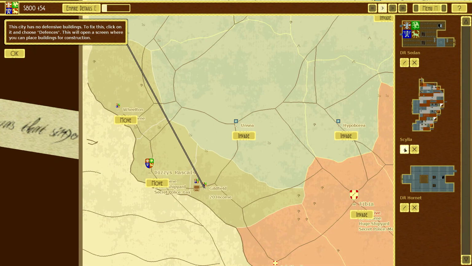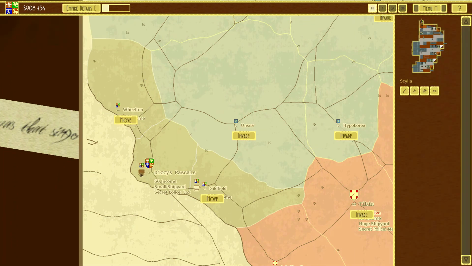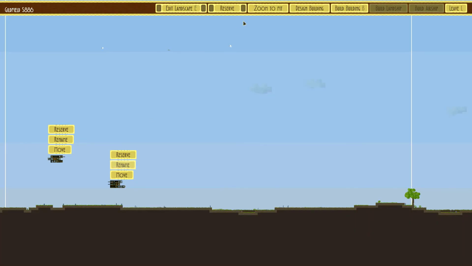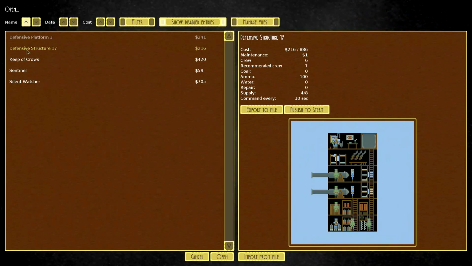Scylla. I need you, not you or you, to move there. Because there's a shipyard. I need you to repair. Defenses. Not design building, sorry. Build building.